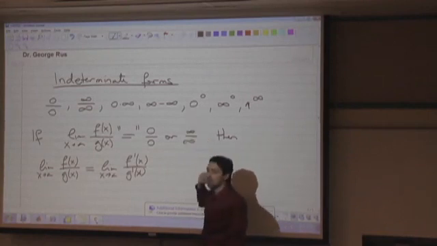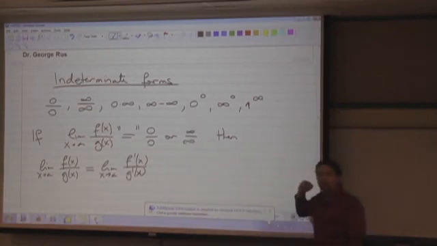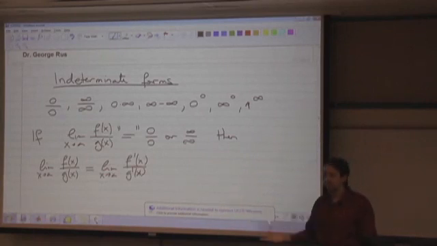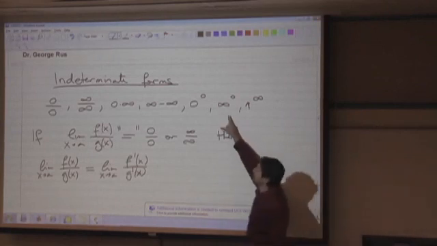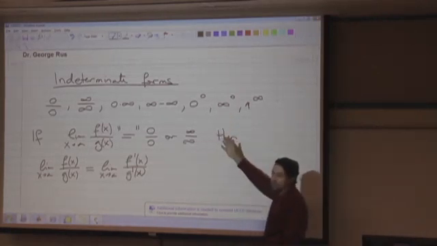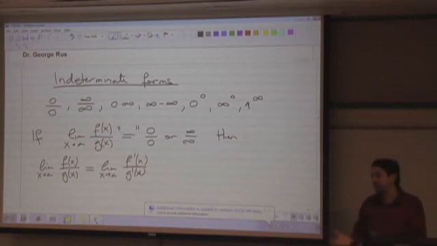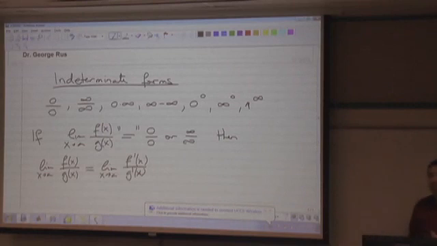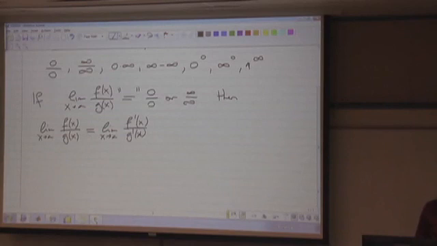0 to the 0, why is this indeterminate? Well, because 0 to any power is 0, but any number to the 0 power is 1. So which one of these is actually going on? Is it 0 or is it 1? Or is it something else? Okay? Similarly with infinity to the 0 power. Infinity to any power is going to be infinity, but any number to the 0 power is 1. So do you see how these end up happening? Yeah? Okay. So we'll come back to those later on throughout the section.